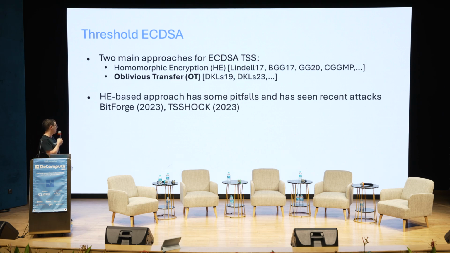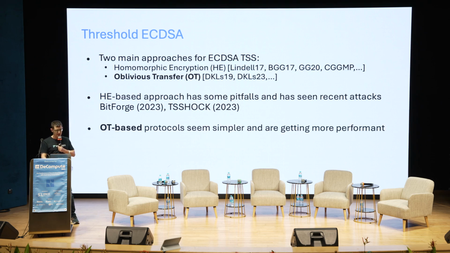in terms of security assumptions. In general, we've seen over the last year several pitfalls and bugs in the TSS protocols that use homomorphic encryption. And we've seen that OT-based protocols, based on oblivious transfer, are perceived as being a little bit simpler, easier to understand, easier to implement, and they have been getting a bit more performant, thanks to the work of several people here in the audience.